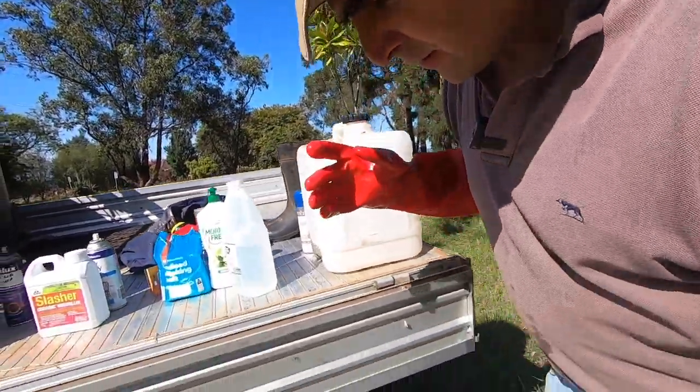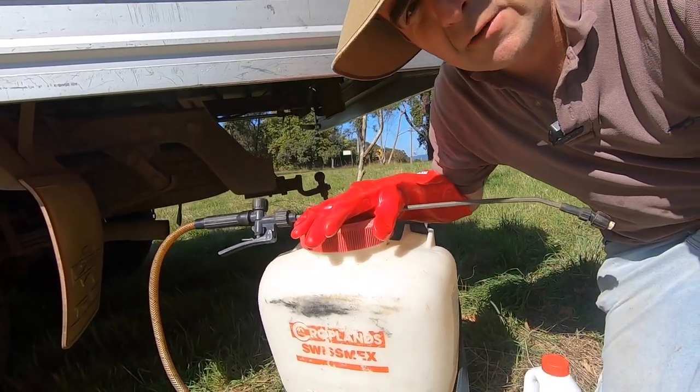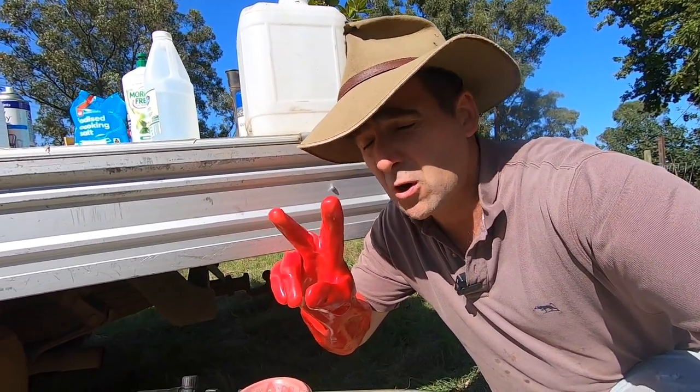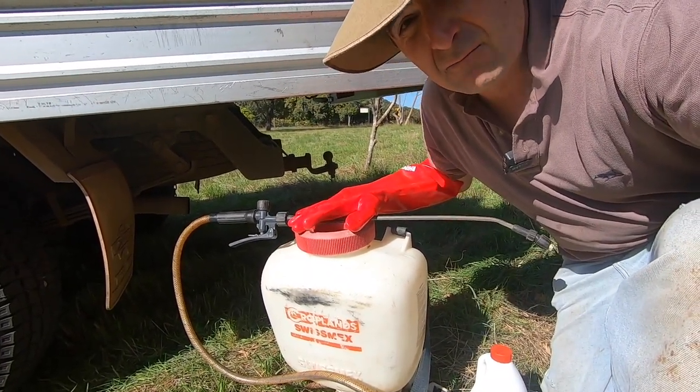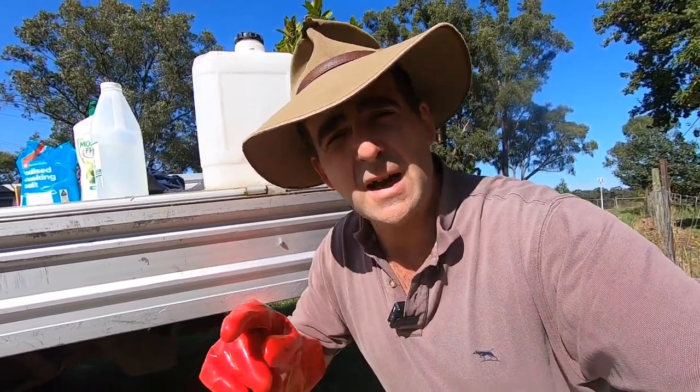Control in a trial is really, really important because it gives you something to compare against. How do we know the weeds didn't just die? When we spray our little control area, we're doing two things: we're figuring out that all the herbicides had some effect compared to an area just sprayed with water, and we're double checking that when I clean out my spray unit with bleach each time as I change chemicals, I'm not leaving residue. So control has two valuable functions: it makes sure my method was good enough and controlled any overlap between the trials, and it makes sure the herbicides work and it's not just coincidence. It also allows me to compare weeds growing normally with weeds that have been treated with each treatment — a control acts as a point of comparison.